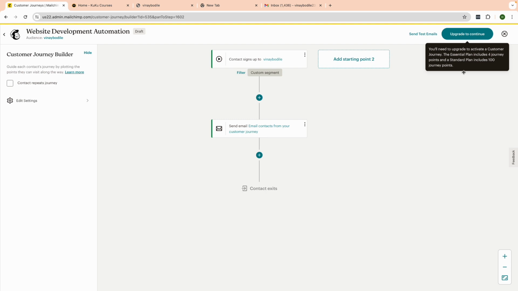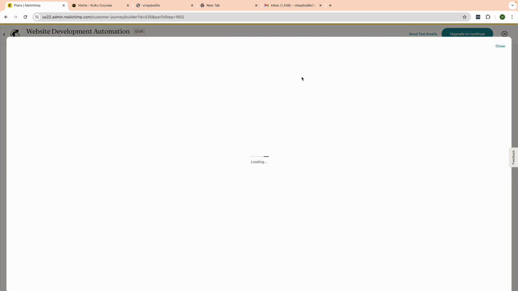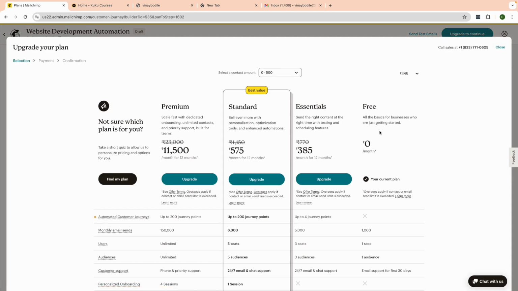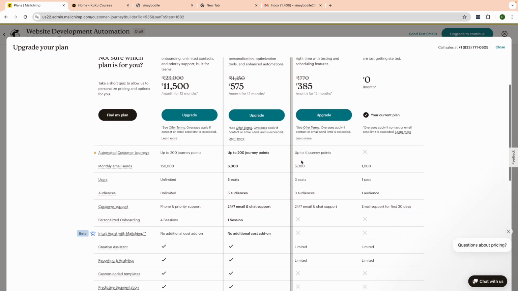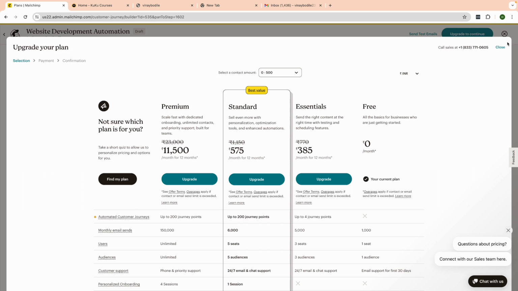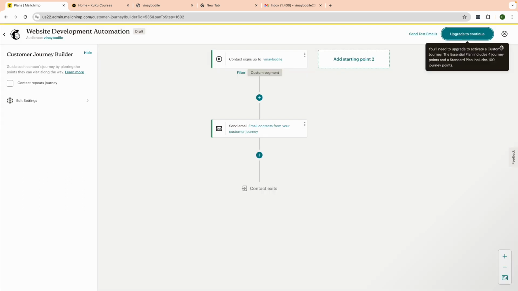So that's the very simple automation you can do in the free plan, not too much control. You need to pay to get the standard plan and so on. These are some automations which you can do, but we cannot do such things in the free plan.